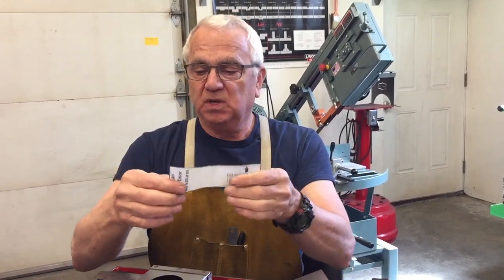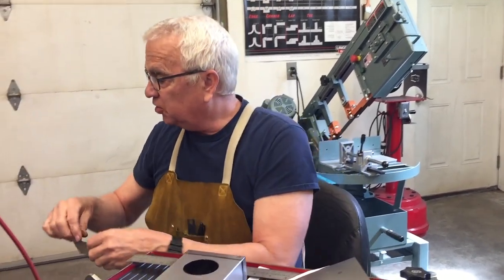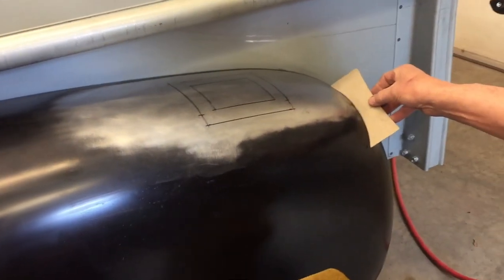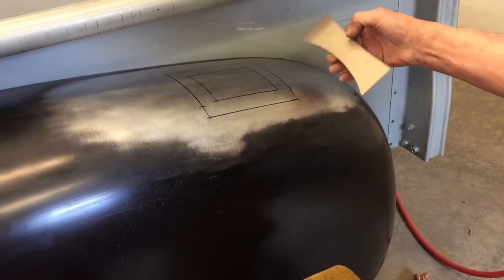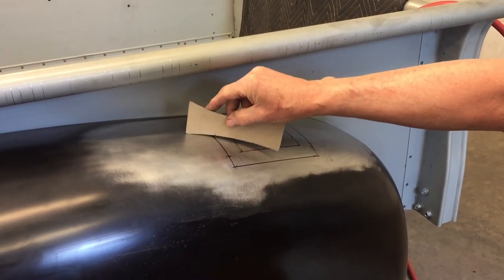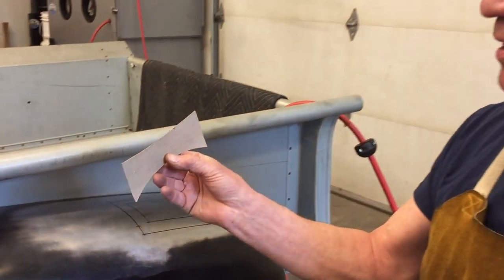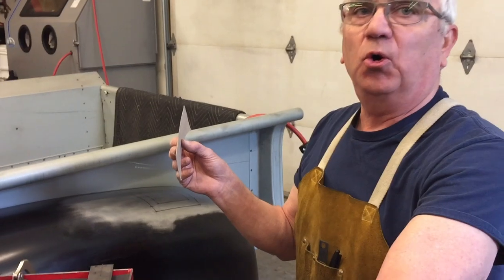So I went ahead and transferred this to a piece of cardboard so that I could come over to my fender and see which one of these works. See, this one works here, but I don't know if I wanted it there. But this slight curve seemed to be better in this area here, which is kind of where I wanted it. So by doing this first, I was able to figure out which door to order.